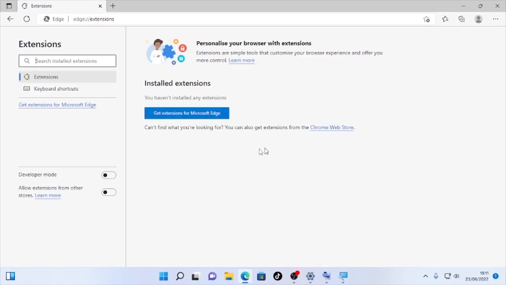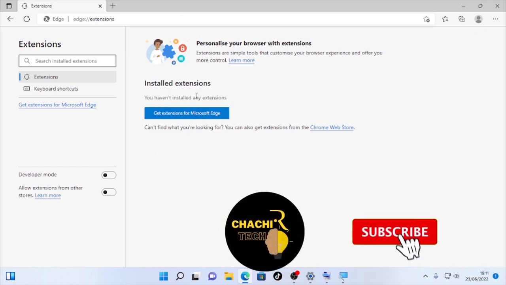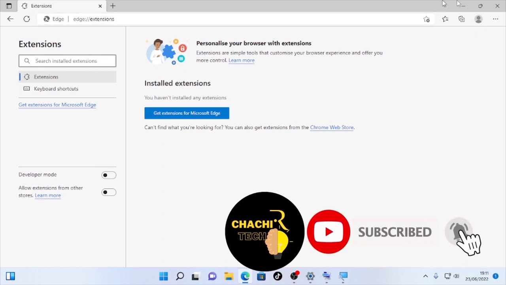Select it, and you will find the different installed extensions. If you have extensions, they will be here. You will find the remove option. So remove the extensions. Maybe those extensions are blocking your Microsoft Edge from opening and responding.